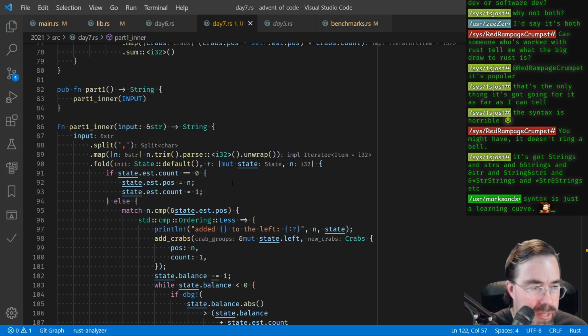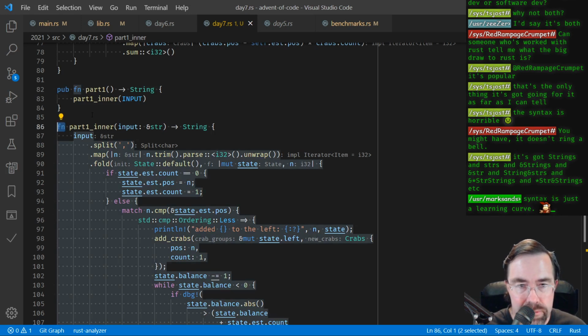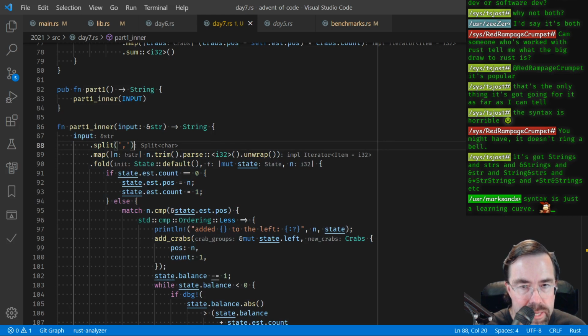Syntax is a learning curve? Yeah. The fact that it's got different string types is actually, I think of it as a good thing, because there are differences between those types. So there's the owned string type, capital S. The names could have been chosen better. I think there's a bias in Rust to abbreviate: FN instead of function. But like the str here, the full name would be string slice, right? And a string is not a slice, it's the whole deal. It's a capital String, right?